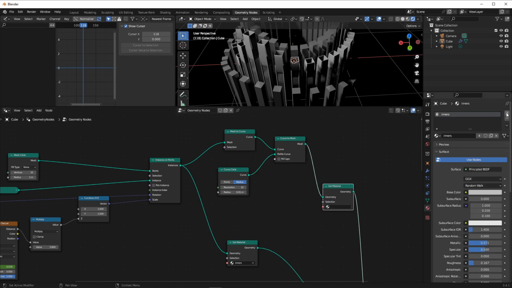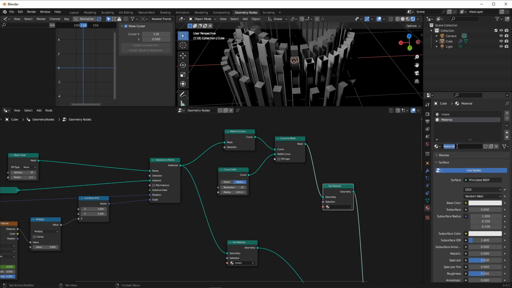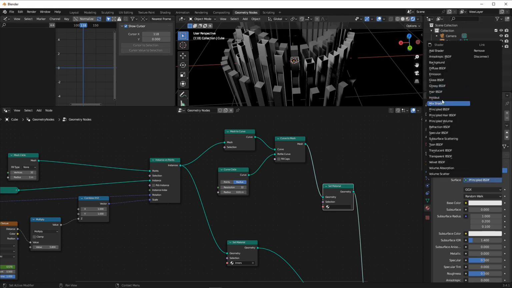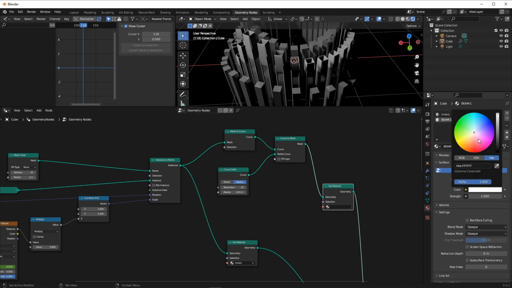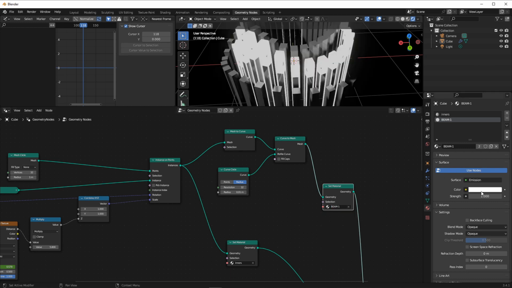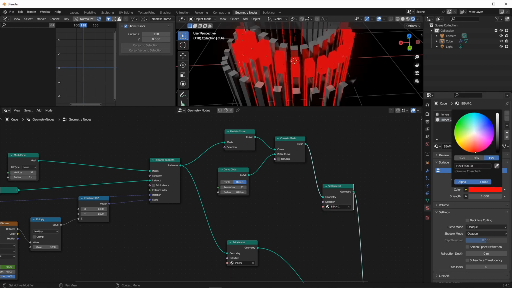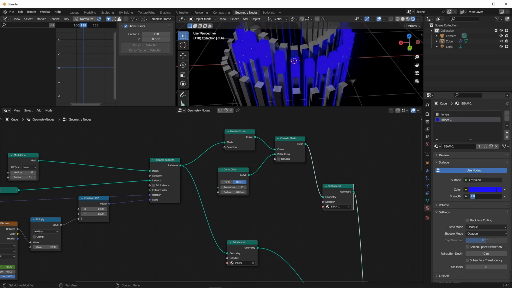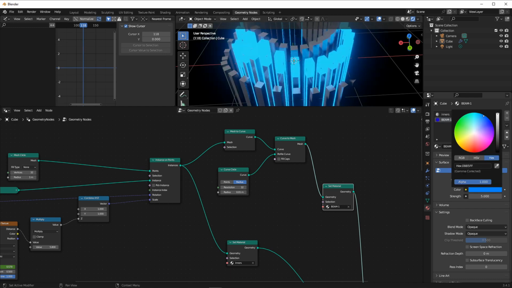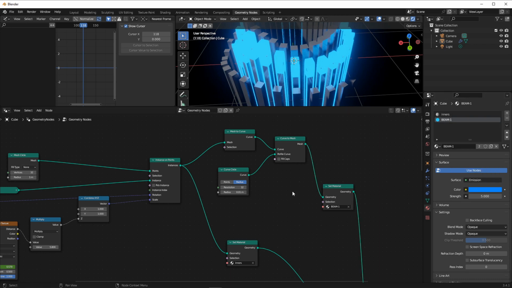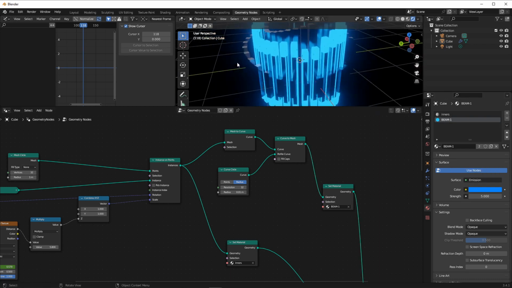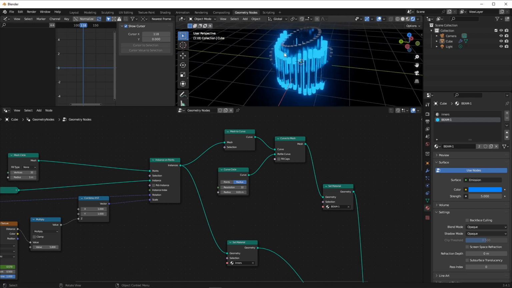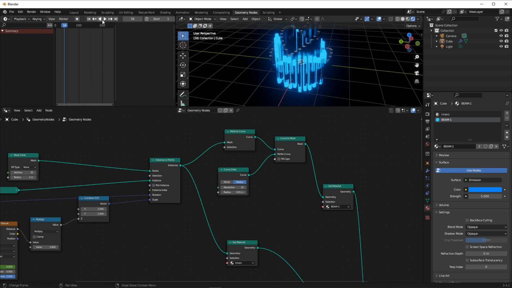Go into our materials. New material. Let's call it beam 1. And what I'm going to do is a very simple emission. Let's put this on beam 1. To there, and make it sort of 5. Let's play around with that. I quite like the effect, the way that's kind of bouncing up. It's animated. It looks really cool, that. Of course, you can play around with this.